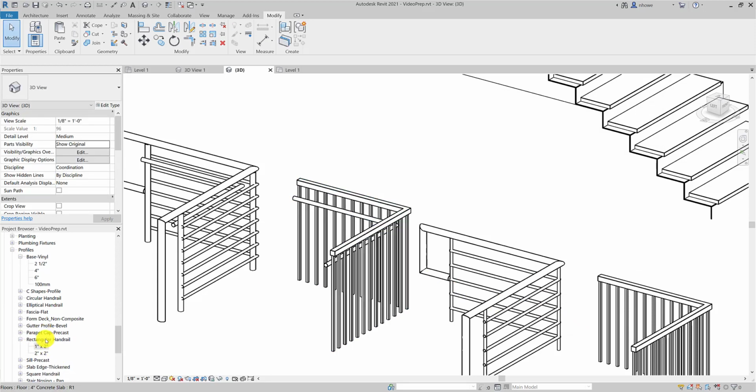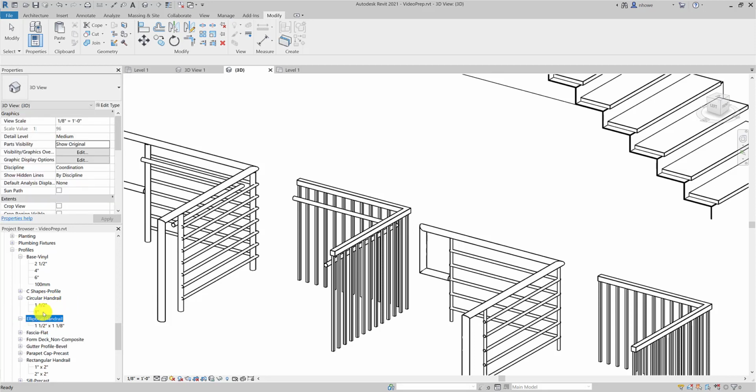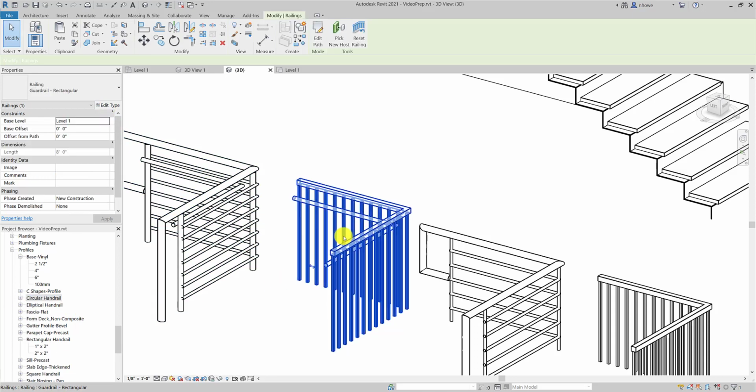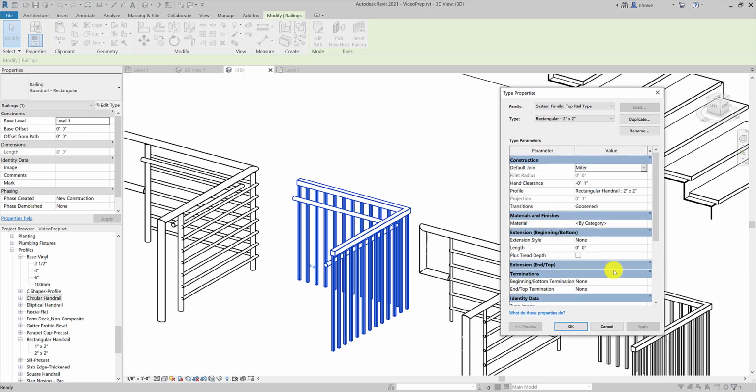Now we could do that with any of these, right? So if it's a circular handrail and we want something different than this, we can add a new one and go in and change its dimension. So as long as it's one of these already prescribed geometries, we're okay. And then we would go in, we'd edit the type, we'd click on the 3 dots.